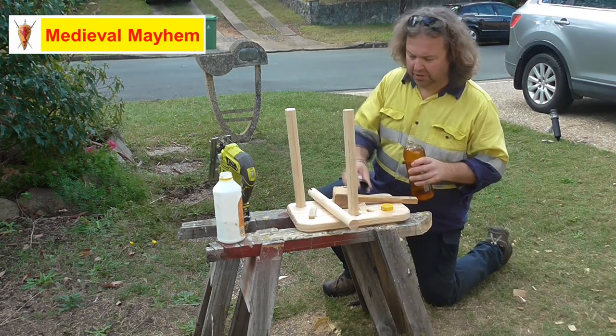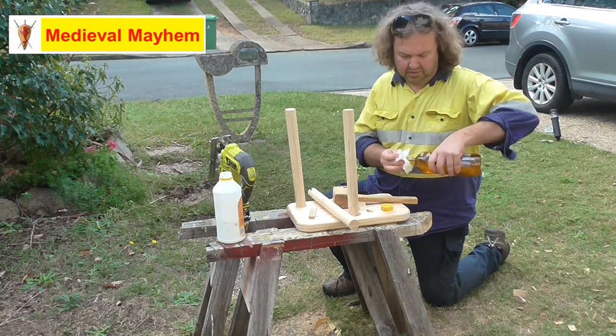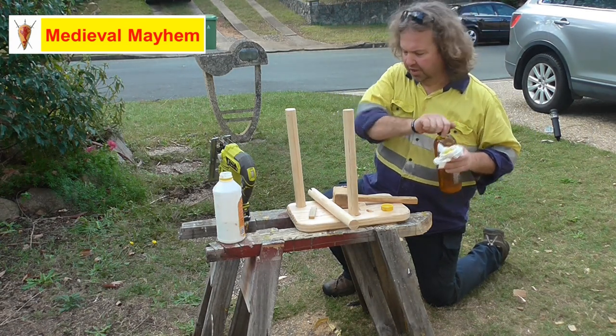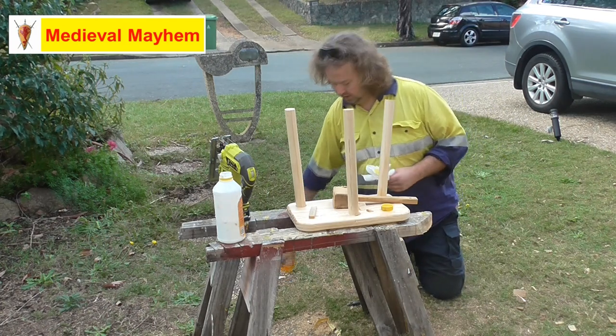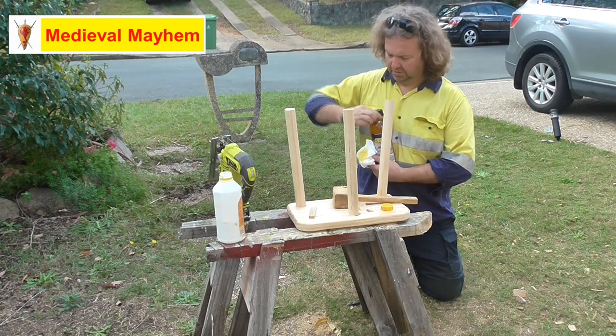Just be a little bit careful with linseed oil. It has been known to spontaneously combust, so keep your rags and stuff out of the sunlight. You don't want to end up in trouble. Still a bit loose, a bit looser than I was expecting. Not a massive deal. It's not going to go anywhere.